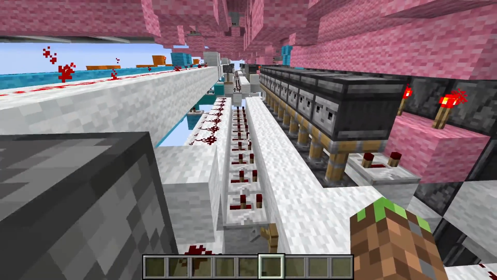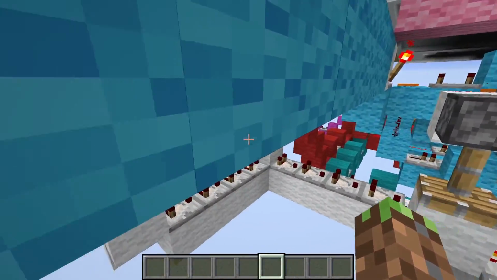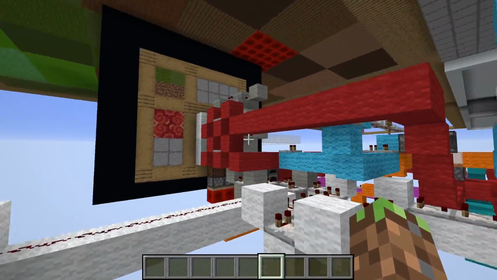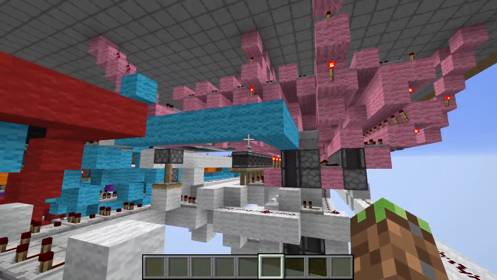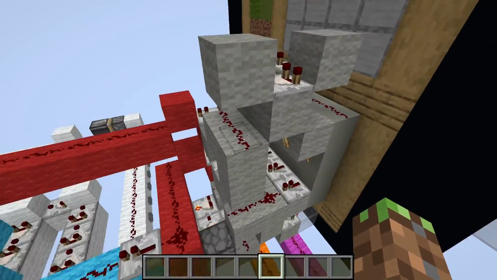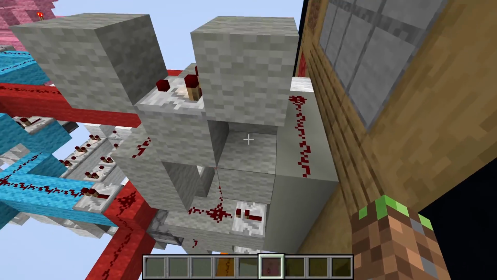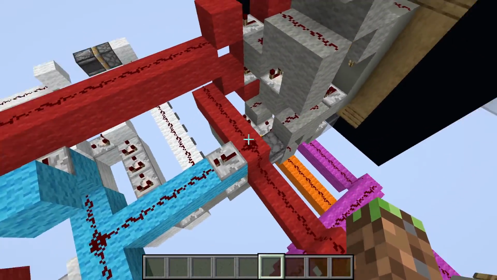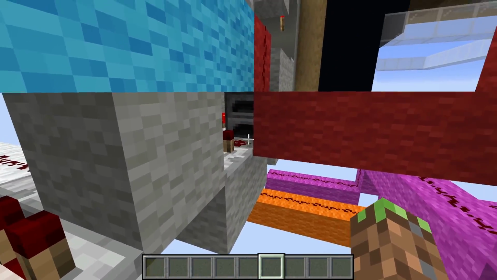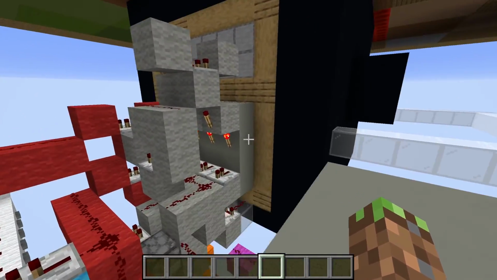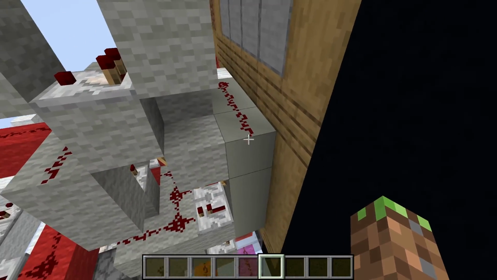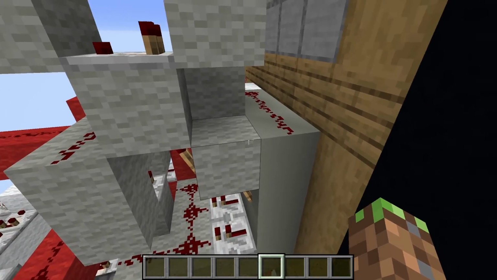So that's just how we select the numbers. But now how do we input the numbers from the panel into these number things? That's just what this gray circuit does. It takes all the buttons and shoves them through one singular line, and I'm not going to really explain how that part works, but basically every single number corresponds to its own signal strength.